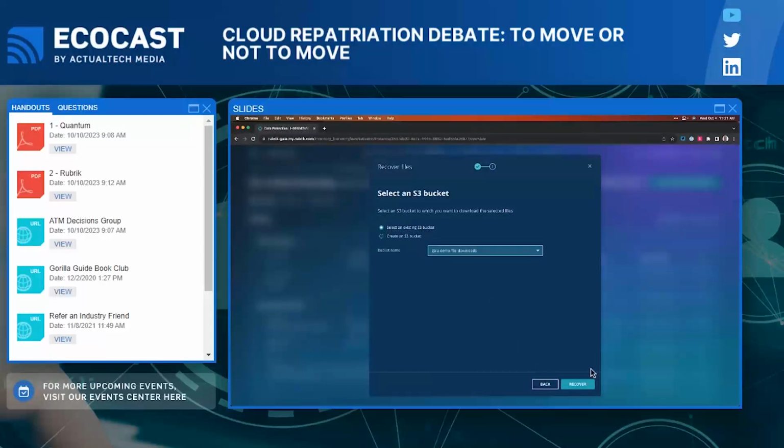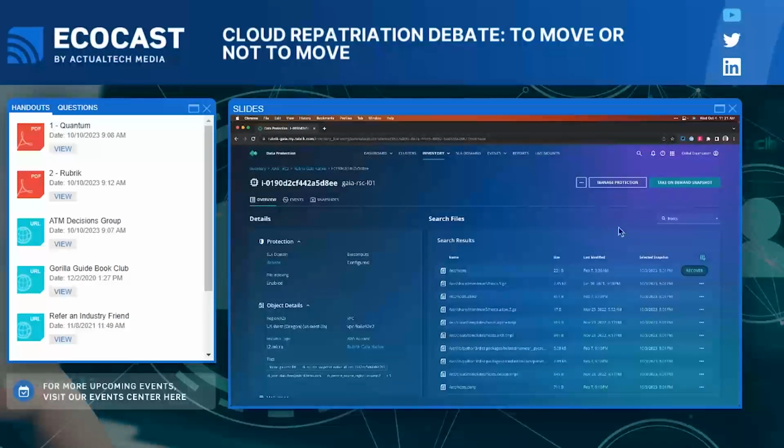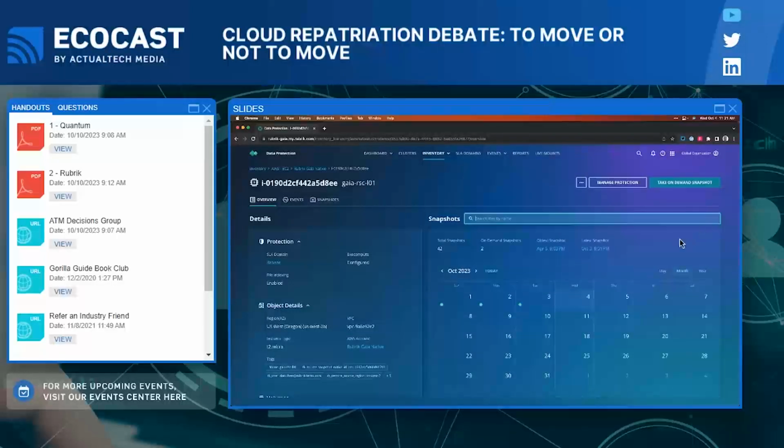Using native tools, this exact same process could have taken hours or even days, as cloud administrators need to find the EBS snapshot, mount it to a different workload, and search through the file system for the file they're looking for, only to realize that they have the wrong restore point and need to perform the entire process all over again. Rubrik boils this process down to literally minutes.